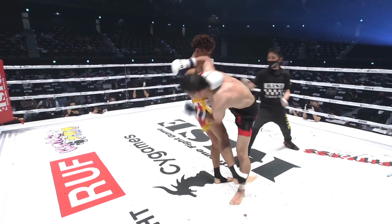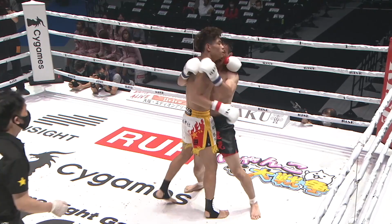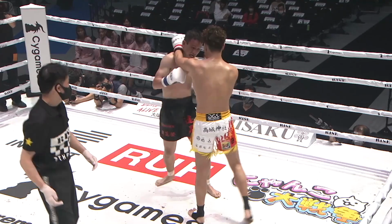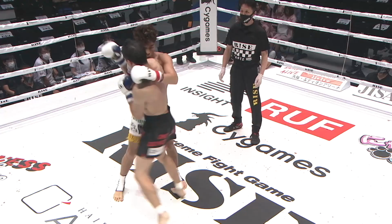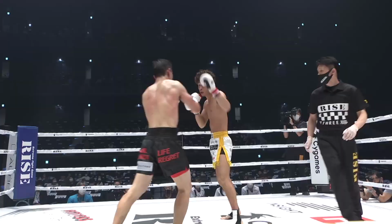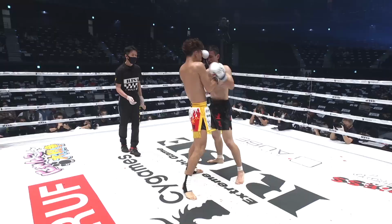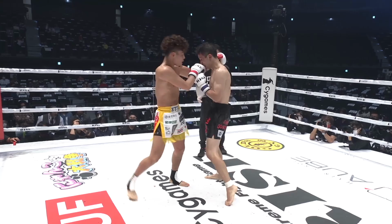Kenta is just constantly doing the right thing, keeping that lead hand out so that he has control of the distance. Yeah, he's grown in the fight very well in that way. Well, he knows he's winning the fight, but he knows that he can't relax for a second because Tatsuaki could still knock him out. Yeah, with those high kicks, for example, that recently landed. Oh. Yeah, that lead middle kick of Kenta's is just constantly putting damage onto the body of Tatsuaki, and he's having to drop his right hand because of it.